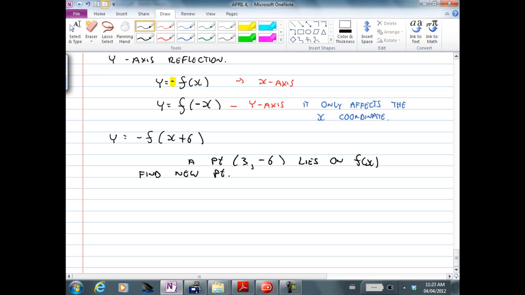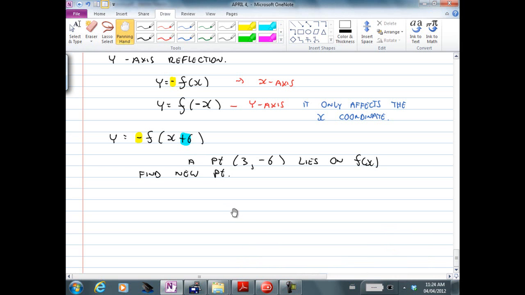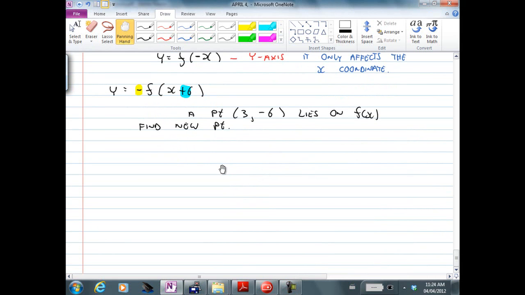The first thing is there are two things that are different compared to f of x. One is this negative sign right here. One is this positive 6. You're going to tell me in English what each one of those does. Kieran, in English, tell me what happens. Reflection in x is correct. So reflection in x. Good. Kieran, what's the last thing that happens?